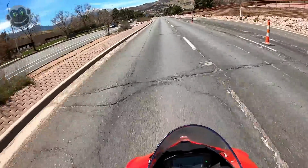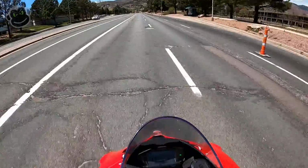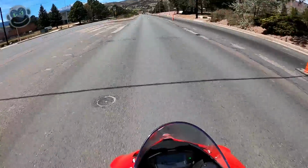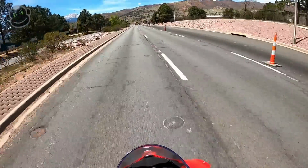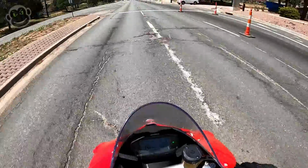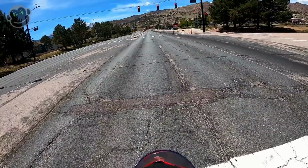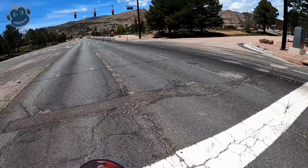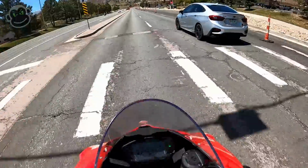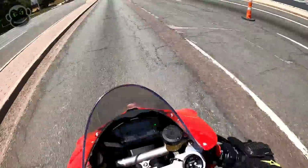The suspension is not bad. My first impression was I thought the bike would have really stiff suspension. I've never ridden an R1, but I've been told that bike comes set up for the track, so the suspension can be very jarring and unforgiving. I do love this front brake. It feels wonderful. Where was I? Yeah, R1 suspension. So I kind of felt like maybe the Ducati would be the same, but it's not bad. Oh, that was 8,000. Sorry, Peter. My bad. I am liking this bike.